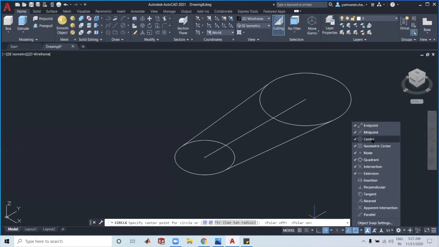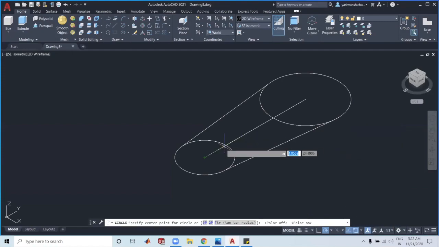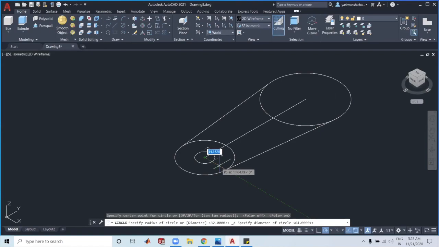So make sure to select the center, and now it is activated. And now when you hover around this, you'll be able to see the center. And just draw a circle of diameter 24 units.